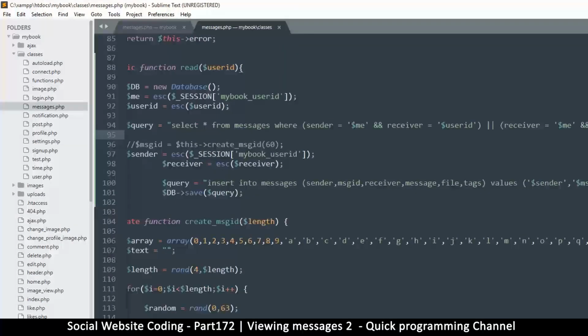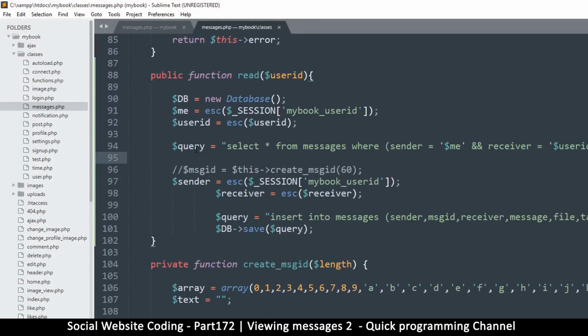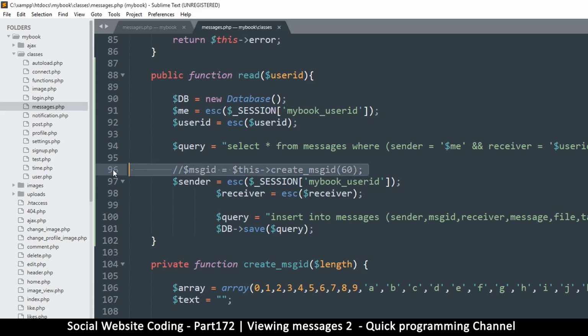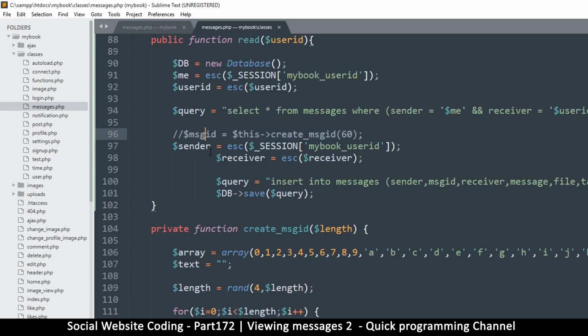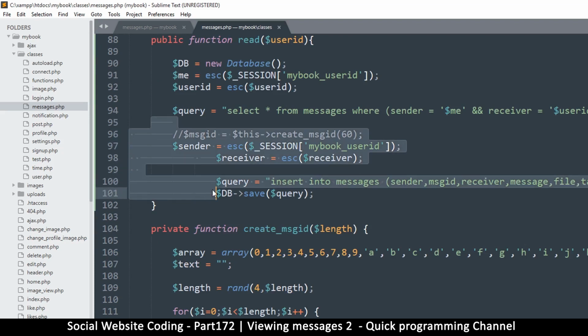Okay, select. Okay, so we have those messages there, so we won't need to know what the message ID is at all. In this case, we won't need it. Okay, good. I'll keep it there just in case. And then once we retrieve these guys, all we need to do is send them back. So maybe I just remove everything except that.